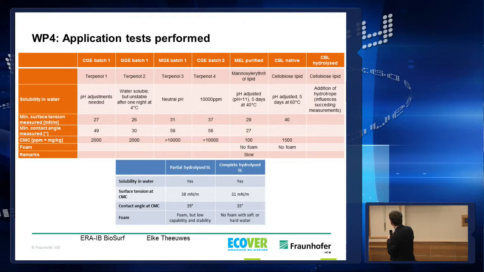A problem here is the CMCs, and here the slow water solubility of these 2 compounds. So here we have the respective testings, which suggest that at least they do have some properties that are good for biosurfactants. The water solubility here has to be improved, and here we have a problem with pH stability, as I've shown you before.